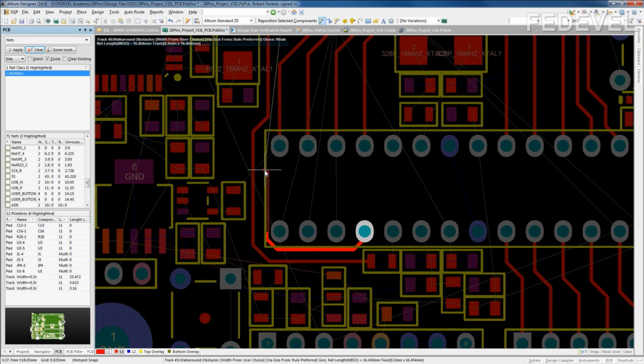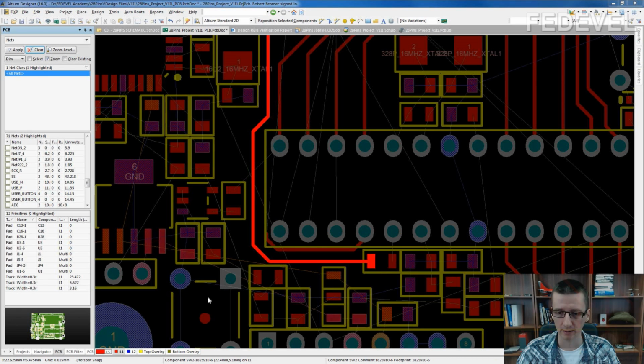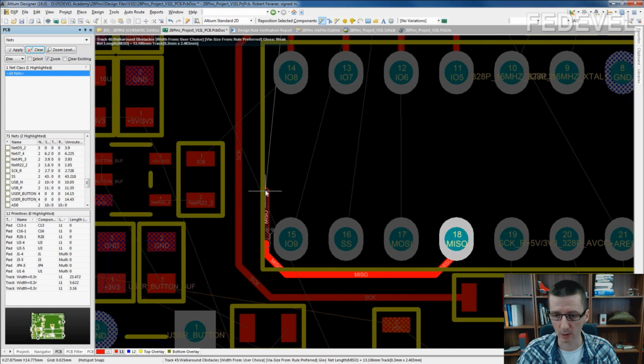Now there is a special mode. When you press Shift R, watch down here, you will see there different kind of routing modes. I click again on the track. Now we are using walk around obstacles. Can you see it? It means based on the rules, the tracks will walk around the vias, around the paths, around the tracks. So the space, the gap, is based on the rules. It is 0.2 millimeter. See?